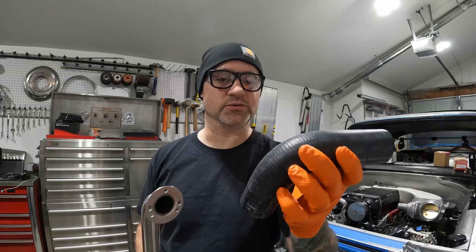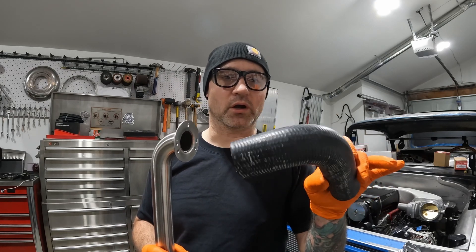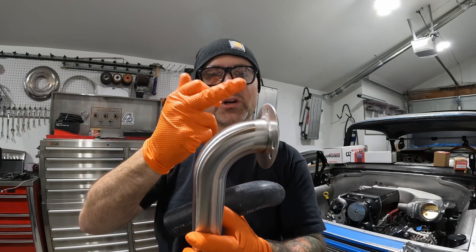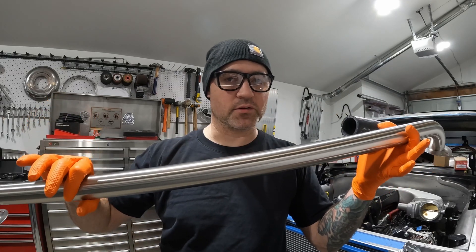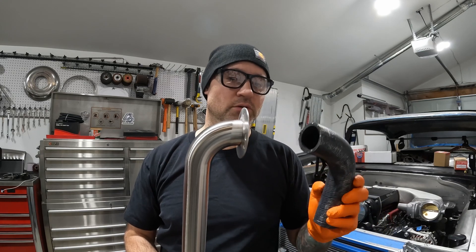What you do is go buy some normal radiator hoses with whatever you're going to need. I need two 90-degree bends, so I already cut this one in half — this is the lower one. The other half is on the bottom of the radiator; this goes to the water pump. I cut the flange off, kept the bend, and now I've got all this 36 inches of stainless tube to use. If I needed to do pie cuts or angles I can make some pretty intricate hoses, but this car is fairly simple up front.